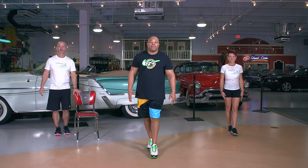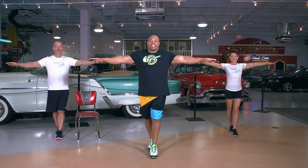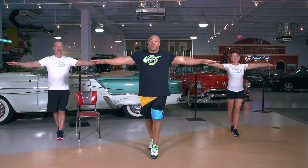Come back to neutral. All right, left foot in front of right foot, same way. Arms out, abs in tight. That's it. This is a static balance exercise here. Hold, 10, 9, 8, 7, 6, 5, 4, 3, 2, 1.